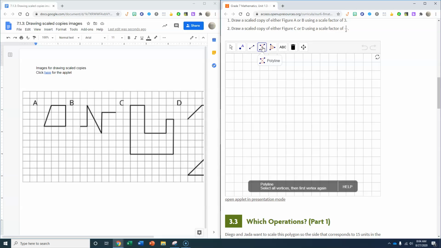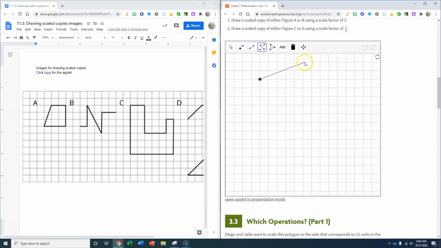This one is called the polyline tool, and the polyline tool is great for shape B, if you look at shape B. So that's not a closed figure, it's just a series of lines. So what the polyline does is, and you can read the instructions here, select vertices, then vertex again. Vertices are like corners. So let's start here. Let's say I want to make a shape that looks like this. I come here, and then I'm going to come down here, and then it comes up and up and up. And let's say that's my shape. Well, to end it so that I get this shape on the screen, I go back to the beginning and click there, and there's my shape. Okay? It's not a closed figure. It's just a shape.